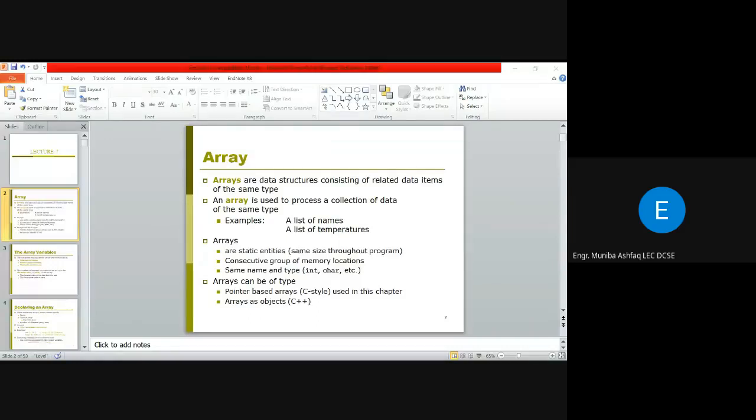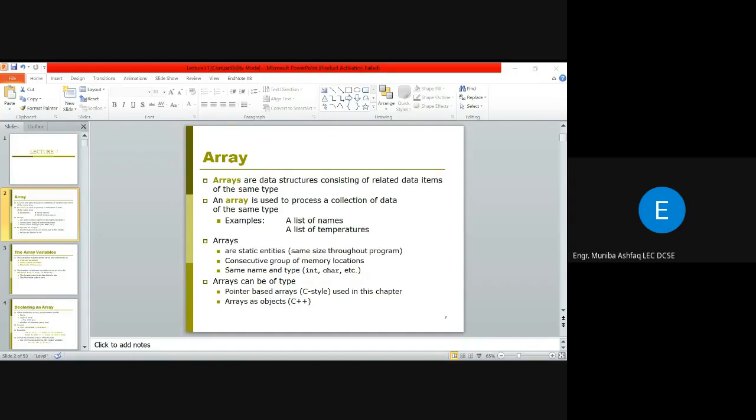So when I declare this array, what will happen? Consecutive memory locations will be reserved, and here the array name is a. How many locations will be reserved? 100 locations will be reserved for this array automatically.